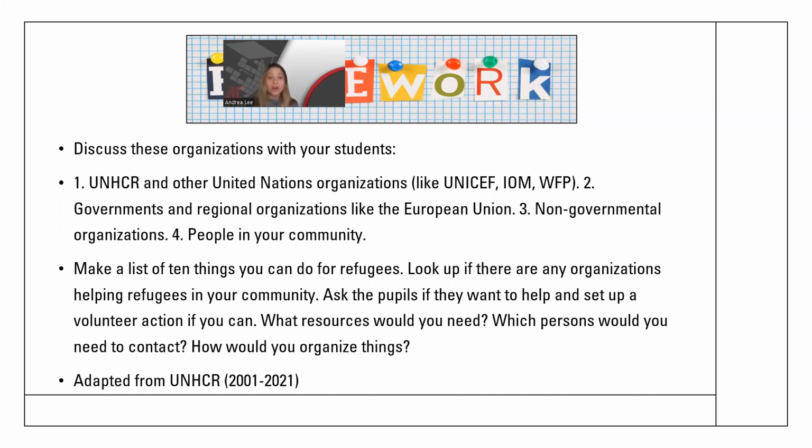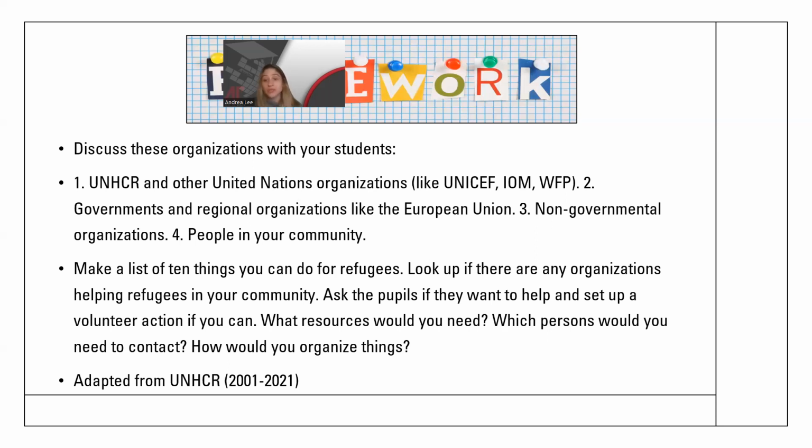You can give a list to the students perhaps, and then have the students make a list of 10 things that they can do for refugees, either individually or collectively, as a school, in society, as a community. Look up if there are any organizations helping refugees in your community, and ask them if they want to help and set up volunteer actions, because we want learning to be impactful, not just learning and taking in the information, but actually using information to benefit society, and developing student citizenship skills, making them better adults or better citizens in the future if you're looking at teenagers.